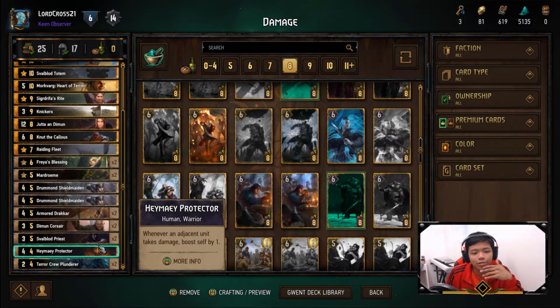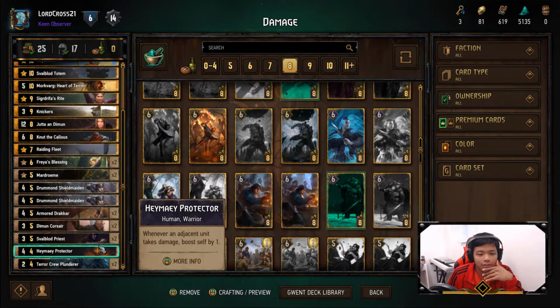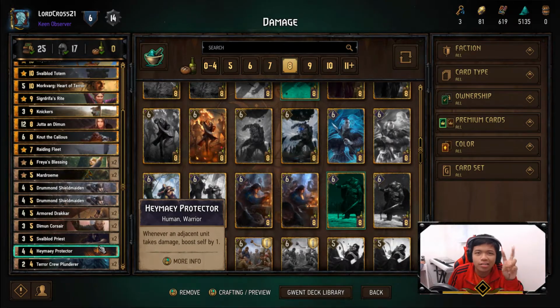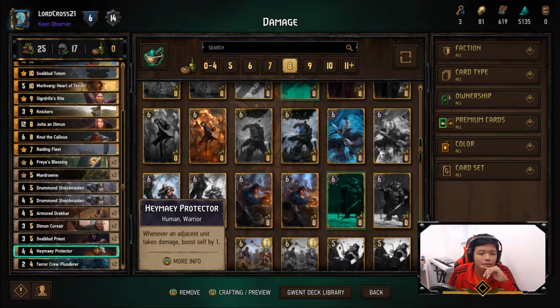So Heymaey Protector, just being able to get the benefits from my cards that get damaged. Now, I don't know if this is gonna work on the boat yet, because I haven't quite seen it. I think it does, because it's still technically taking damage, even though it's not losing any power. But yeah, I'm gonna keep this for now.